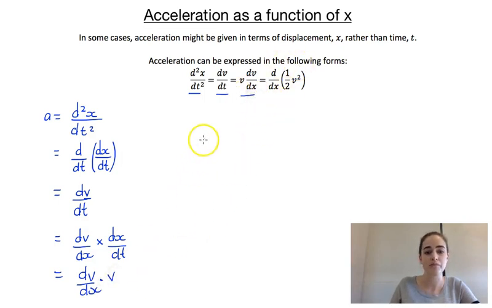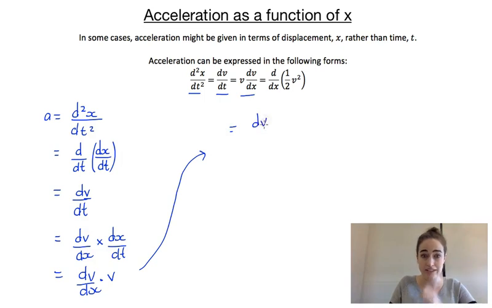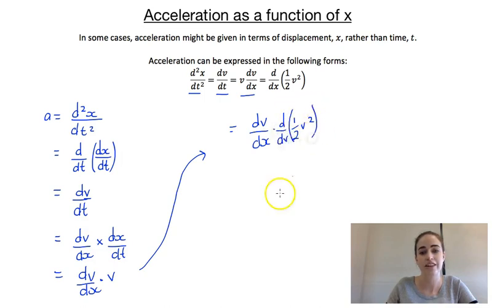Now we've got one more to get to. So if we now go from here, take it back up the top a little bit, from there we can write dv/dx times v. We could also have a look at this v and alter it a little bit. If we integrated that v, we would have a half v squared. So v itself is the same as differentiating this with respect to v. If we do that, that dv and dv down the bottom cancel out, and we just end up with the derivative with respect to x of a half v squared. So if we differentiate this with respect to x, that is equal to the acceleration. So that's our last one here.